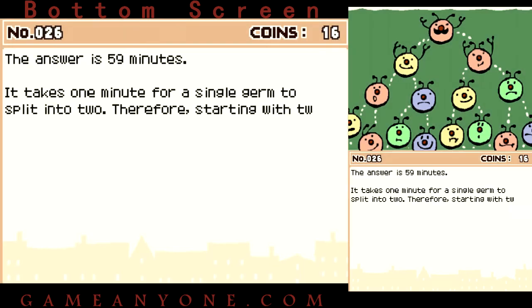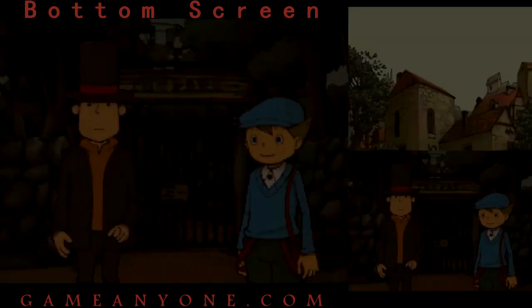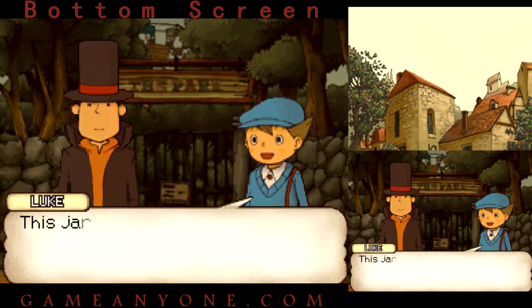Your proper name. The answer is 59 minutes. Who told you that? It takes 1 minute for a single germ to split into 2. Therefore, starting with 2 germs instead of 1 saves you 1 minute. Fascinating stuff here, guys. You're spot on. Excellent job. Well, thanks. I couldn't have done it without you.